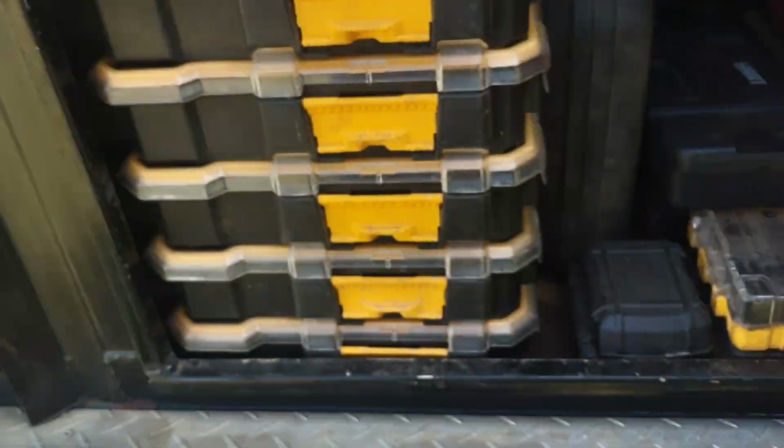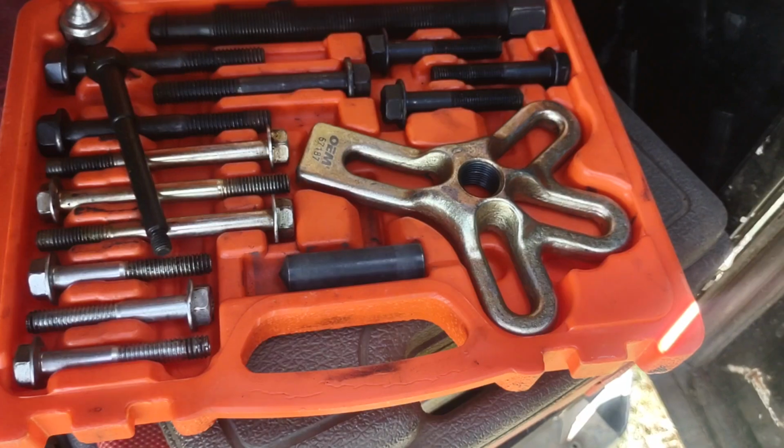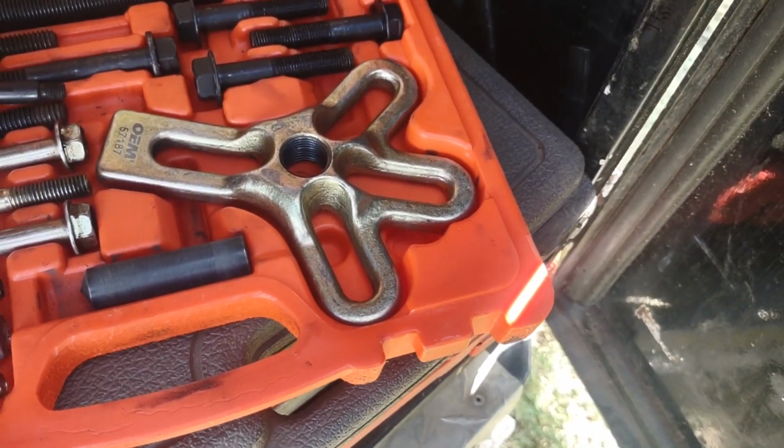This is a different fuel line, transmission line, AC line disconnect set. This right here, actually, I think it was a rental. I picked it up at AutoZone. It's a power steering pulley remover set.